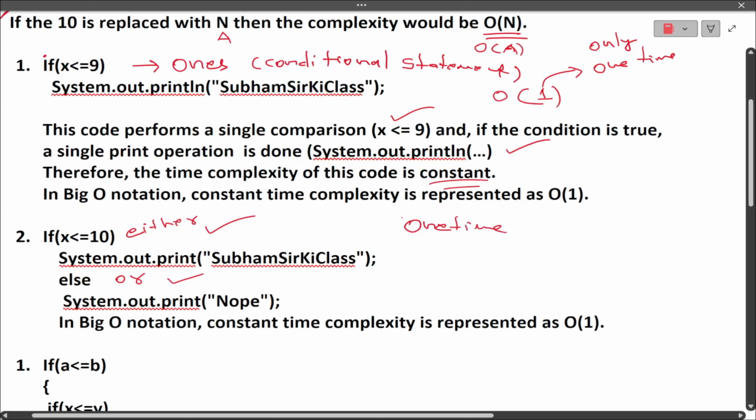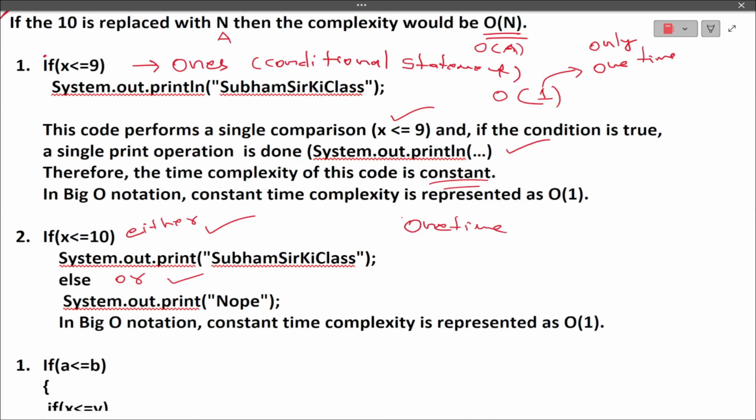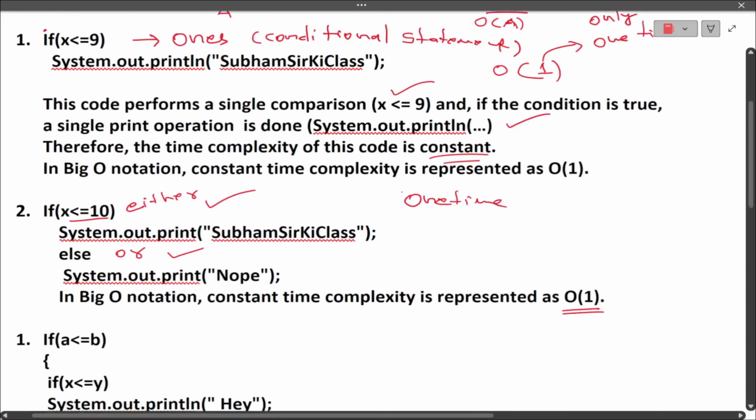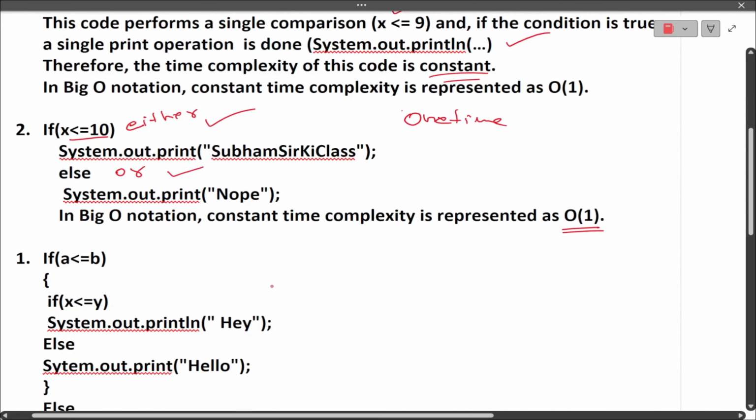See, if will execute, else will not execute. And how many times will this if work? Once. Okay, if the condition written inside this particular if parenthesis is false, then my else will execute. How many times is else executing? Once. So here as well you will be getting the time complexity as omega 1. Don't be confused. Just follow whatever I'm saying, you will be understanding everything very perfectly.